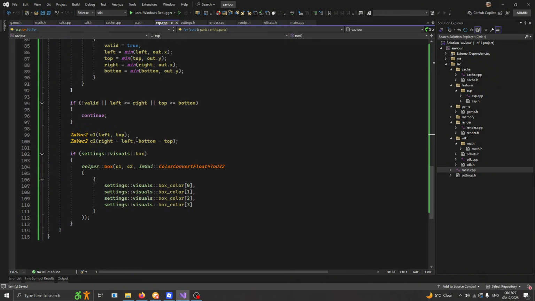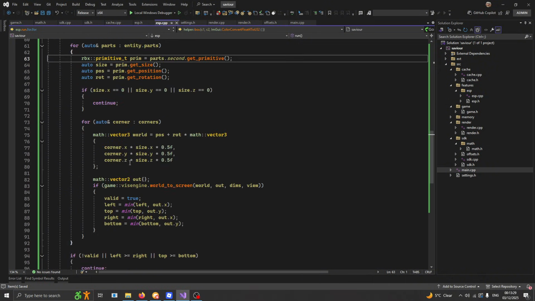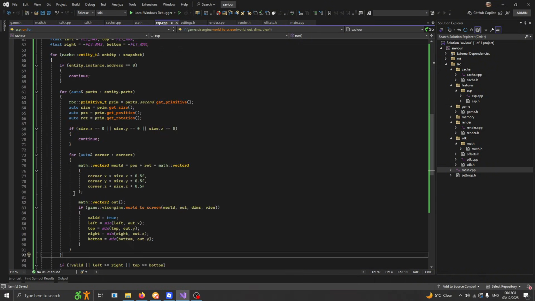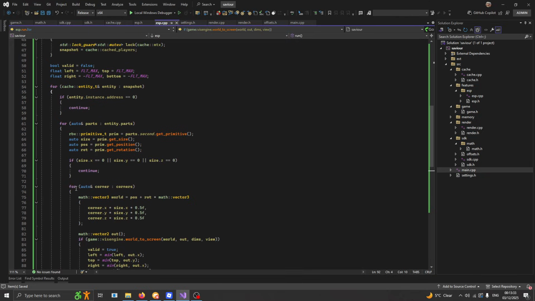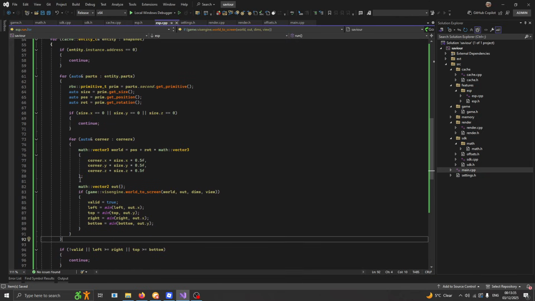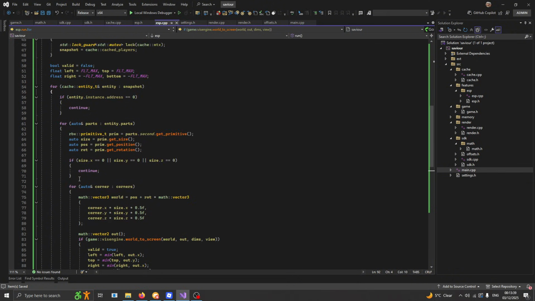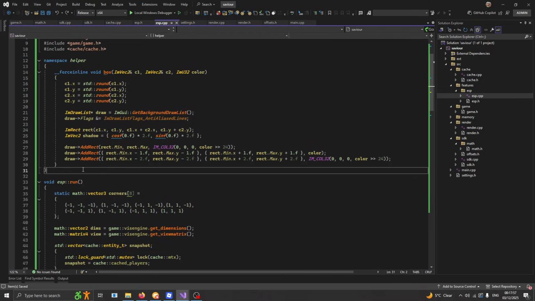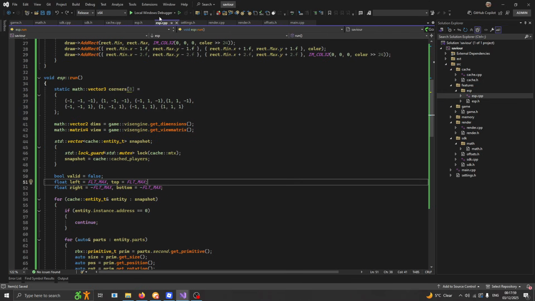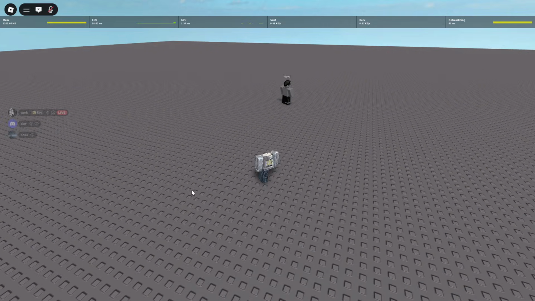Auto power. The fuck? I'm gonna do some debugging real quick. I'm gonna do some minor debugging, I guess.